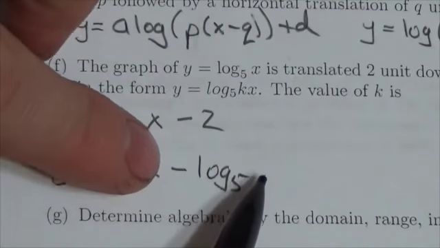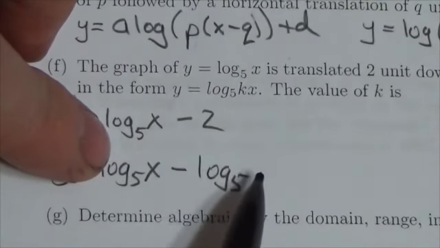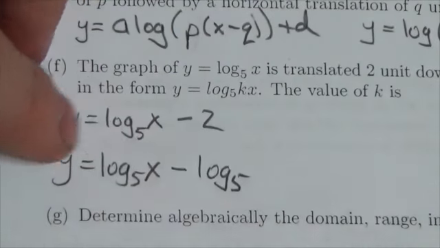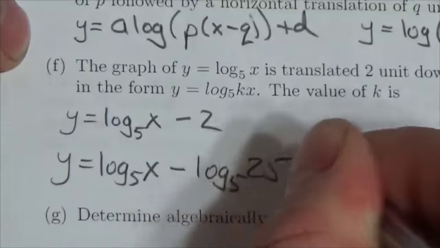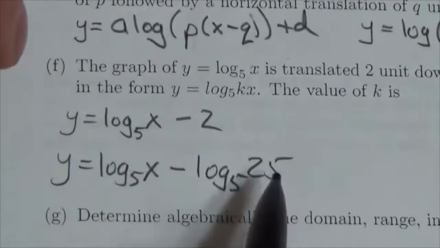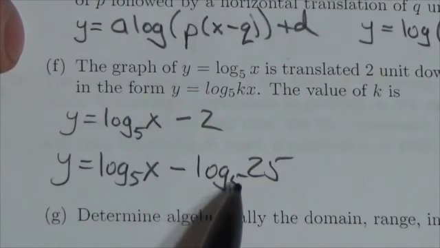What I got to think is, what is the log base 5 of what? Well, what value here would make this logarithm equal to 2, to this 2 here? And the answer is 25. Basically, I just got to ask myself, 5 to that power of 2 is what? And that's 25 here. Well, now I've got a log base 5 of x, log base 5 of 25.